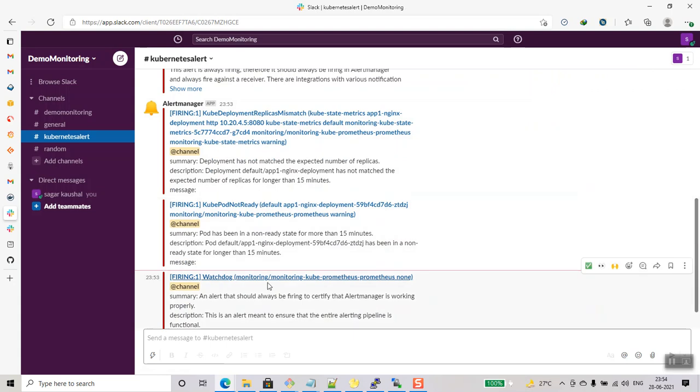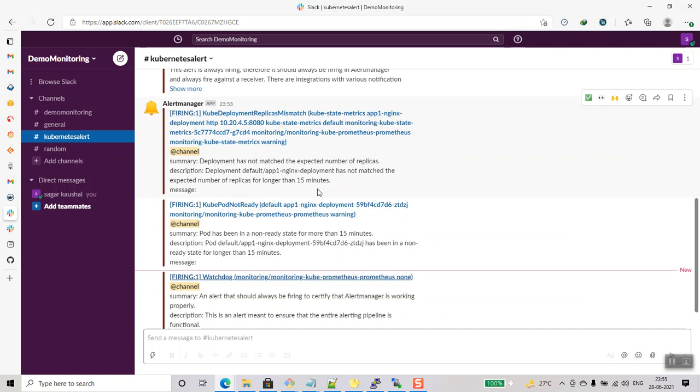But what happens if we are continuously getting the Watchdog alert, and in between we also get a genuine error? It's difficult for us to identify, and we can miss that alert, because we keep getting Watchdog continuously, and in between we get KubeDeploymentReplicasMismatch or any other error.